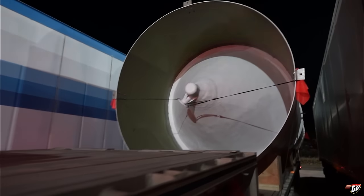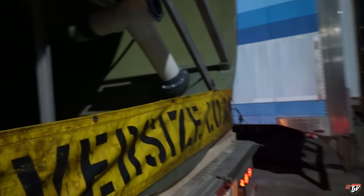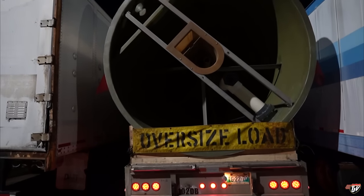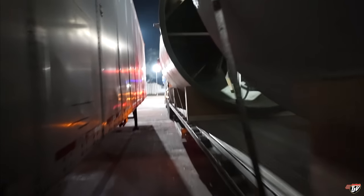So you saw it in my past clips, right? I had the amber lights on this here facing forward. They were just steady on, just to mark the outermost edge. Then I had the red ones back here facing backwards. And then on the back here, I had strapped the other amber one onto here, and that flashes. So the back of my load has a flashing amber. We made it. Time to go to bed. Morning's gonna come quick.